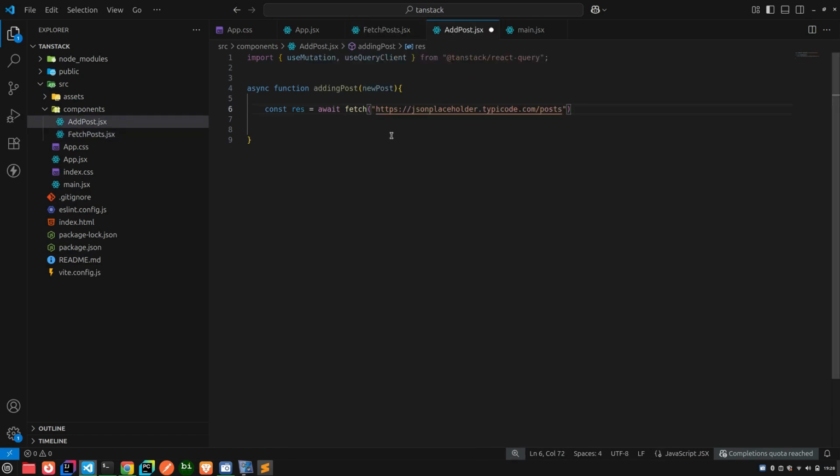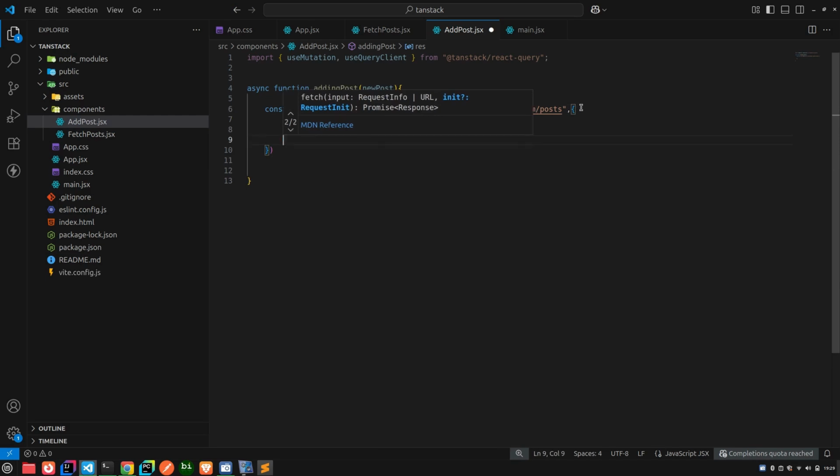Now what happens with JSONPlaceholder typicode.com is that it offers fake APIs. So you can make a get request, then you can make a fake post request. So we are going to do a post request using TanStack. We are going to avoid useEffect. We are going to avoid the fetch logic. So we are going to work with TanStack. Of course this one will receive some parameters.